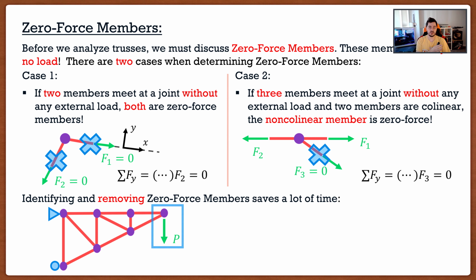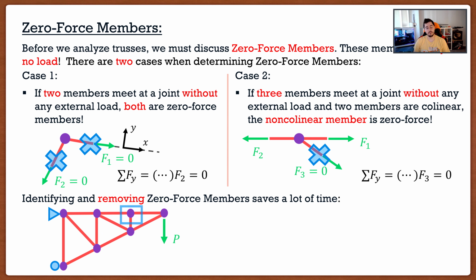Now, if I were to go to the other joints and kind of work my way through, not a lot actually happens. If I were to look at this joint, well, we have 4 members, so it doesn't fall into any case. If I look at this joint, I have 4 members, so again, it doesn't fall into any case. This joint, 4 members, no case. But when we look at this joint, we have 3 members. Now, if we look at case 2, it talks about 3 members. And it says that the only qualification that we need is that 2 of the members are collinear. And if we look here, those top 2 members, they're collinear.